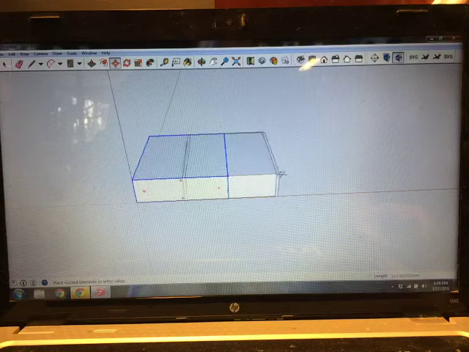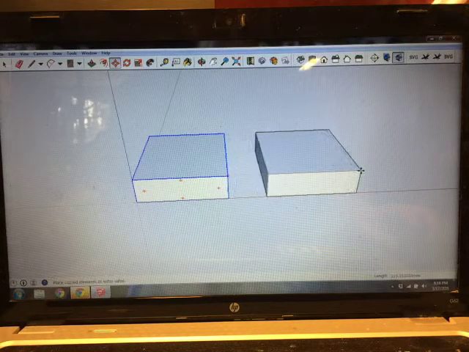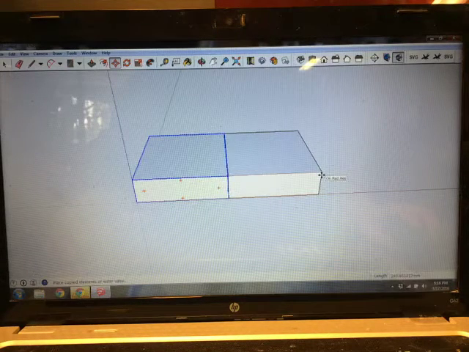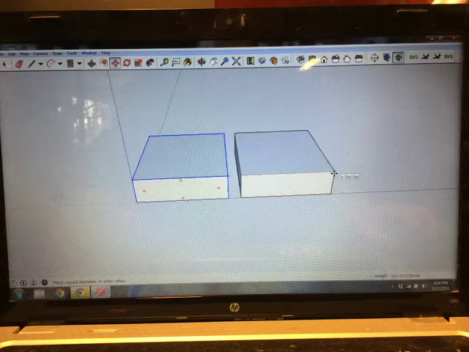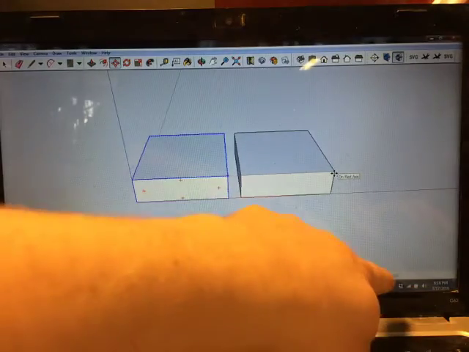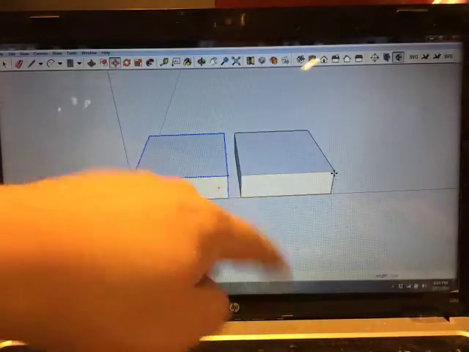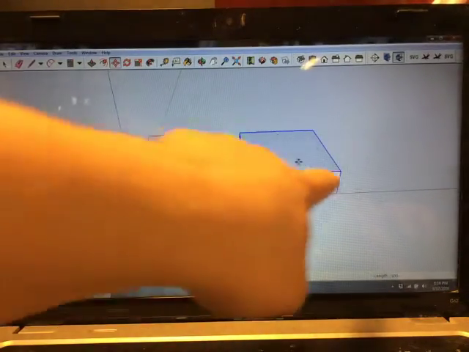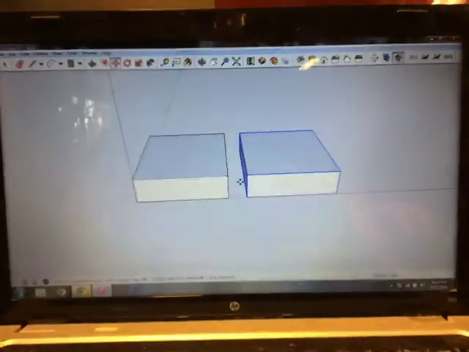Well, you just click it once on whatever point you want, and let's say we're not sure exactly how far it is, but we know that we want it exactly 300 millimeters away. You can type in 300 on the length down there and hit enter, and it will move it 300 millimeters from where you grabbed it and copied to where you told it to go.